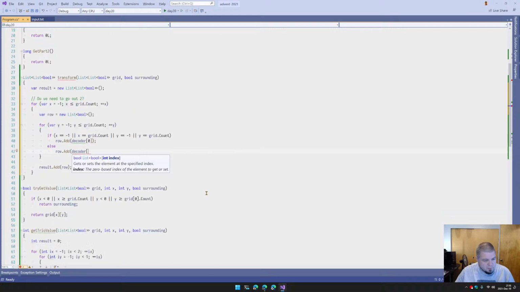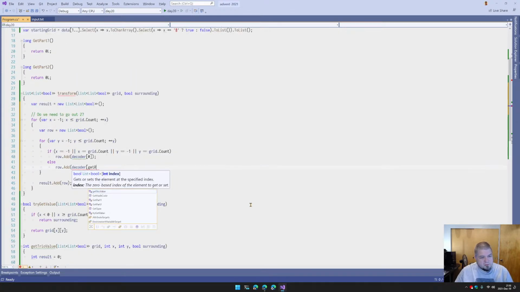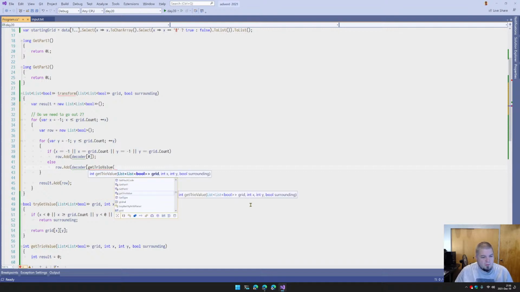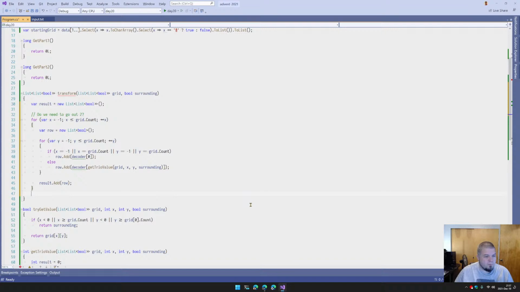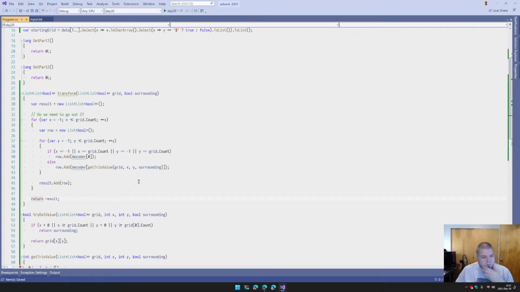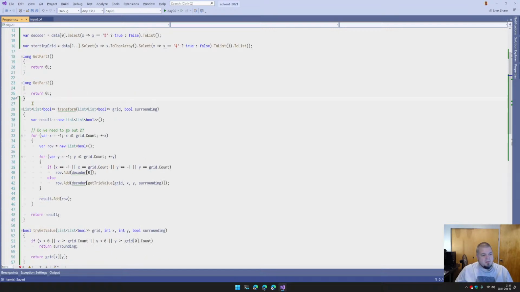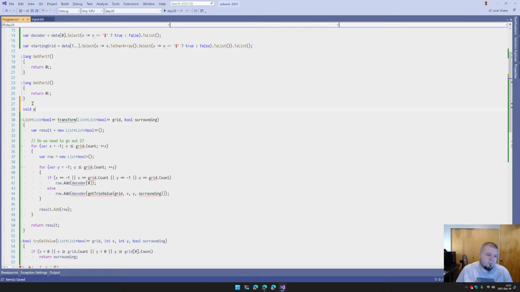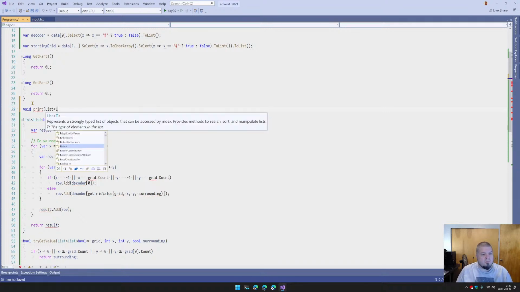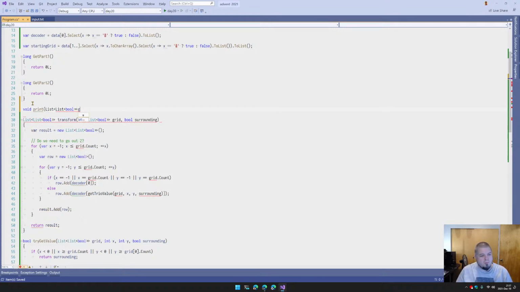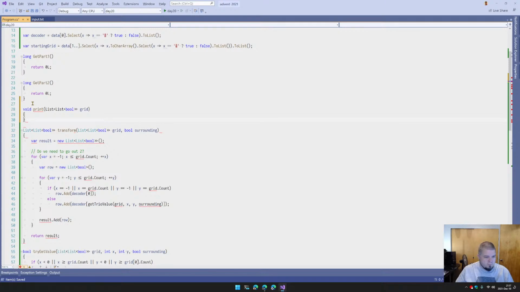Decoder of get the trio value for our grid, our X, and our Y, and our surrounding. Right? Let's then also do print. All right.